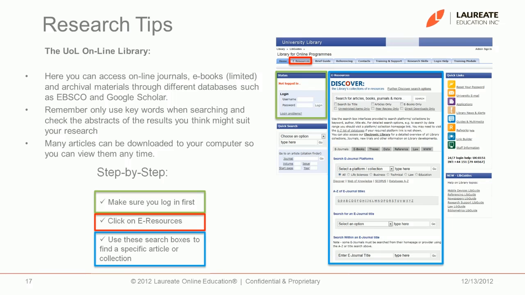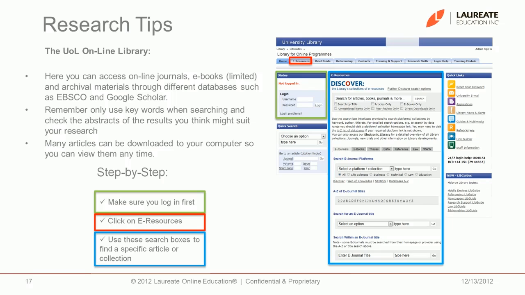Exactly, and in some of our modules, not all, but some of them, depending on your program, the learning resources for each week are already available from day one. And they might even be in the syllabus as well. So you could even get ahead of yourself and download a lot of articles, and like Roxanne was saying, save them, and you'll be able to study on the go as well if you're traveling a lot.